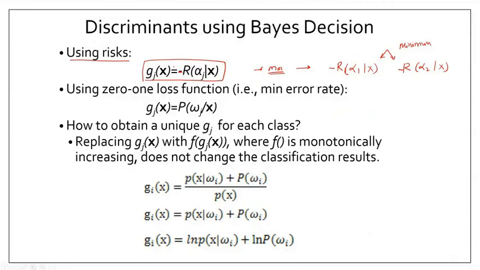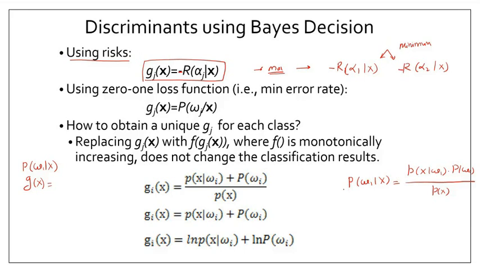Okay, let us say we have the Bayes equation which we have seen already, and we are trying to use that as our discriminant function. Say this one is gx. Now we are calling this the posterior. Let me rewrite this side. Probability of omega 1 given x is equal to probability of x given omega 1 into probability of omega 1, divided by probability of x.